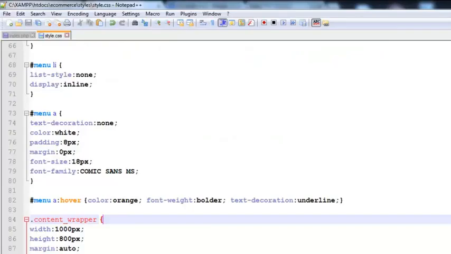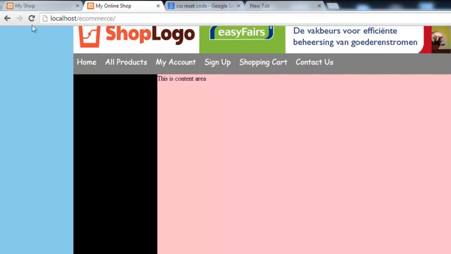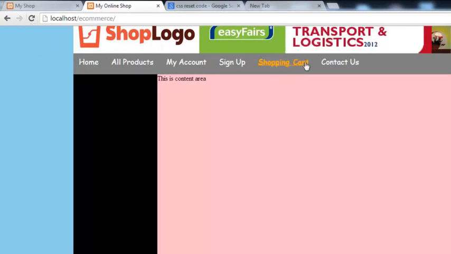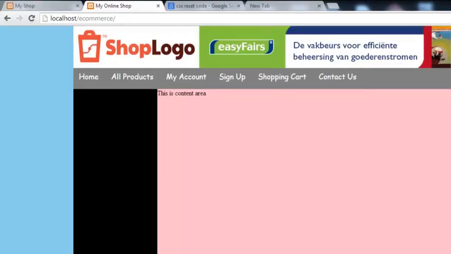So we added 5, and we can increase or decrease it. We added 5 margin here to make some distance between two elements. Refresh now, you can see you can increase it as far as your requirements. This was an overview of the previous work.